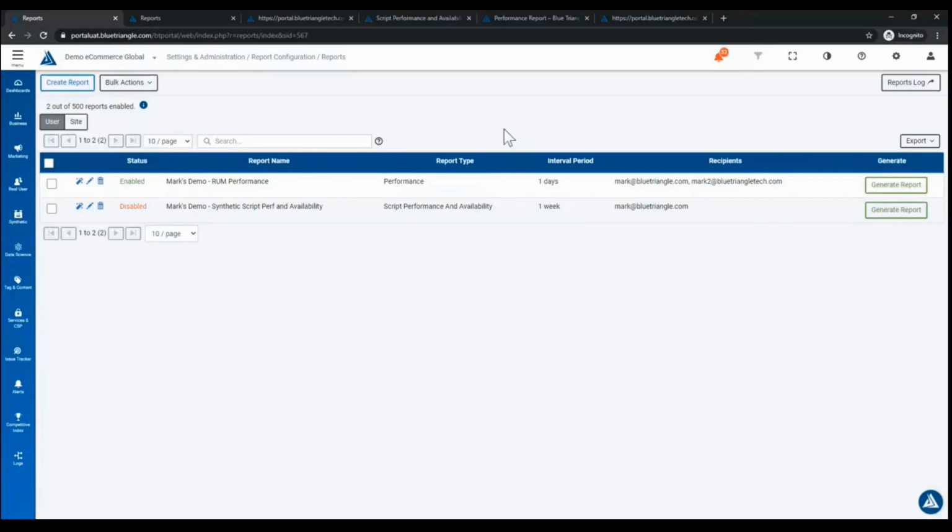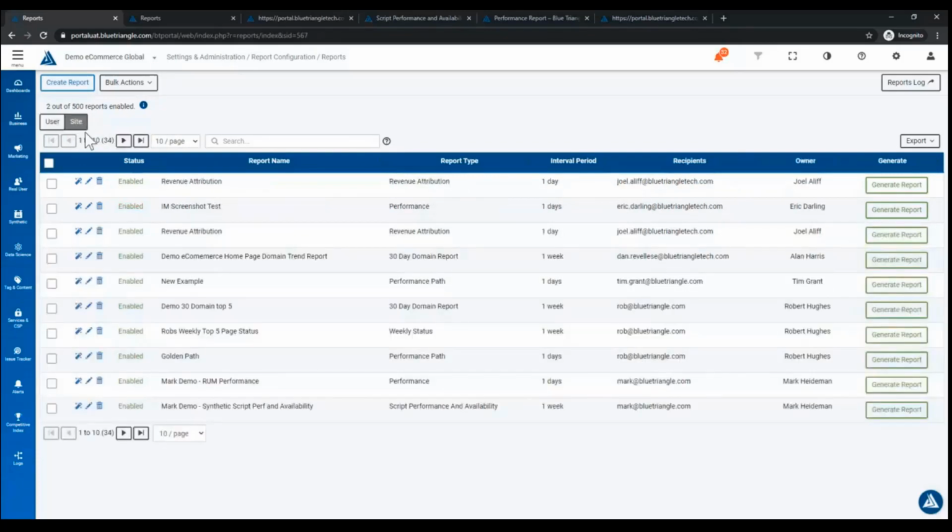And then the last thing is, this is only going to apply for account admins. Everyone else is just going to be able to see this one table here. But if you're an account admin, you'll be able to go in and manage all of the reports set up in your account. You can do that by going over to the Site tab. The User tab just shows the reports that you've created yourself. The Site tab is going to have everything. The Site tab works the same way as the User tab. You get all of the options to edit or generate a report, delete them. You can bulk manage these if you need to enable or disable some.